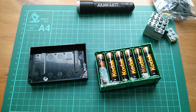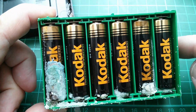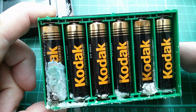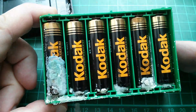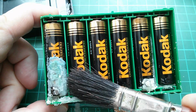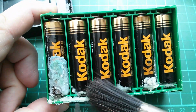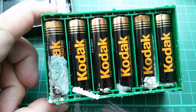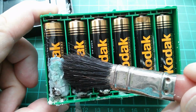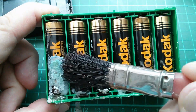I don't know. Yeah, so these 6 batteries have been left in for, well, possibly, I don't know, 15 years or something. And there's a lot of corrosion there. I don't know whether this is alkaline or acid. I suppose it might be alkaline because they are alkaline batteries. But I think this is going to have eaten the metal contacts fairly badly, so I'm going to try and remove as much of this as I can.